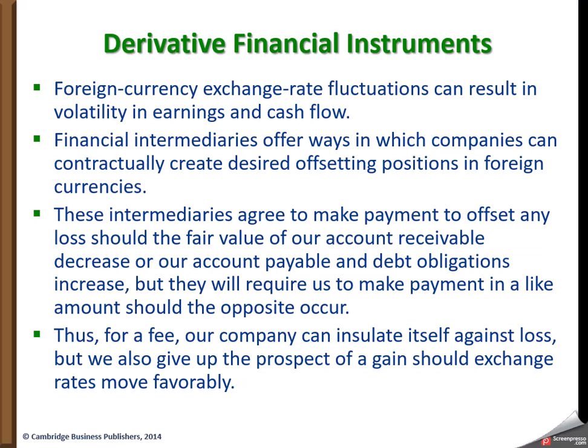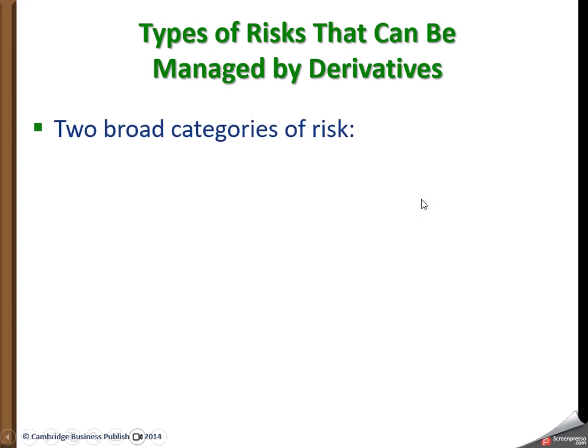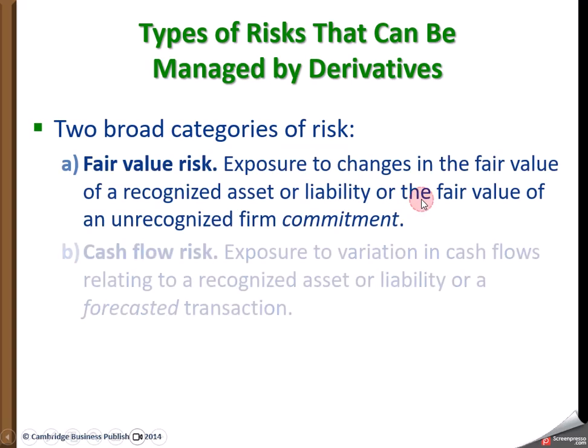If it's the other way and the customer pays you, say that the U.S. dollar is weakening and you get more money. So you get more money from your customer than you thought, and you hedged it. Then you would owe that financial intermediary. You got to give them some of that money back. So again, it all depends on what happens with the U.S. dollar, and then what the companies think is going to happen.